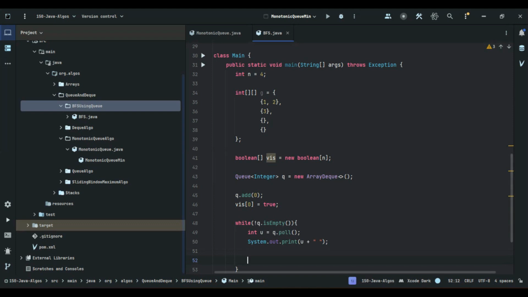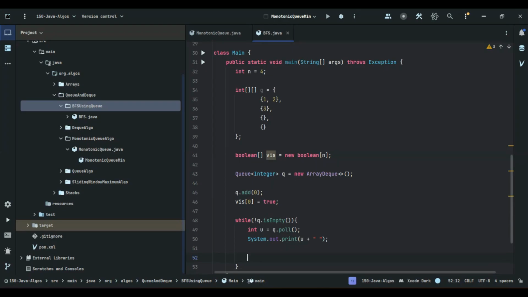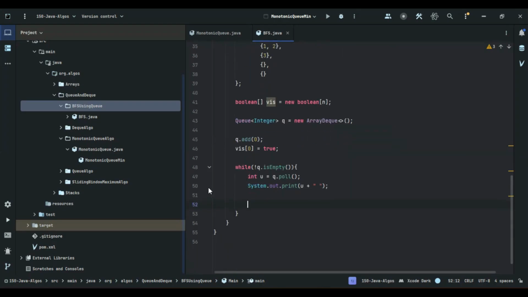Let's go with a simple for loop because we have to add all the neighboring nodes. We have processed only for the source node. So the same process we'll be doing for the neighboring nodes as well. We are going level by level, right? First 0, then as per the example we have considered, 1, 2, then 3, right? So first 0, then 1, 2, then 3, right?